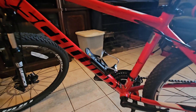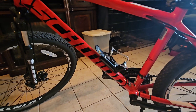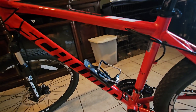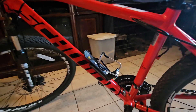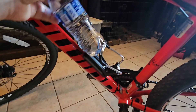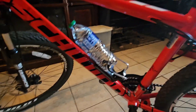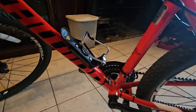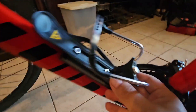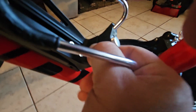Let me give y'all a little look at how it looks with the water bottle in there — I'll be right back, let me grab one. All righty y'all, so right now I have it in the full closed position, which would be your smallest bottle. As you can see, this design goes a little too snug, so what you do is press it up here and pull it out — that's how you adjust it to the bottle size you're going to use.